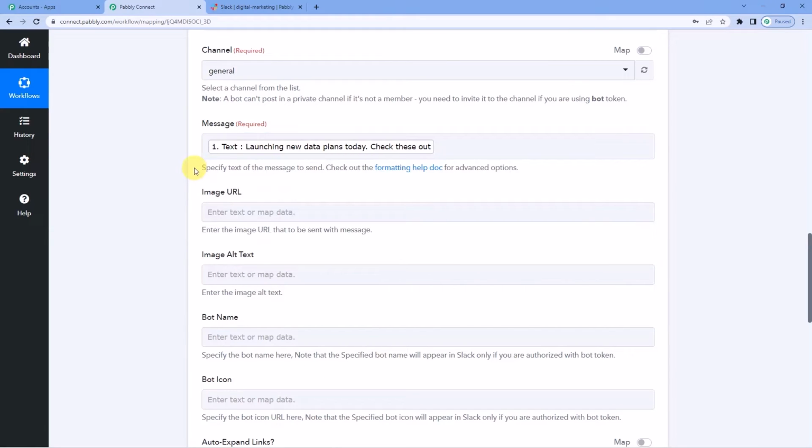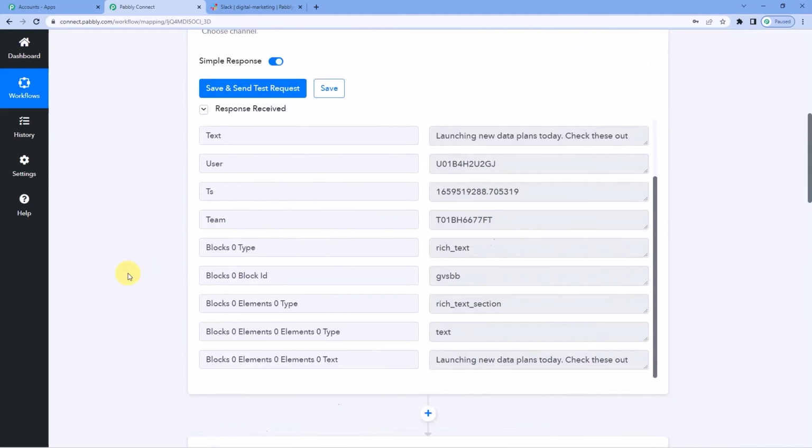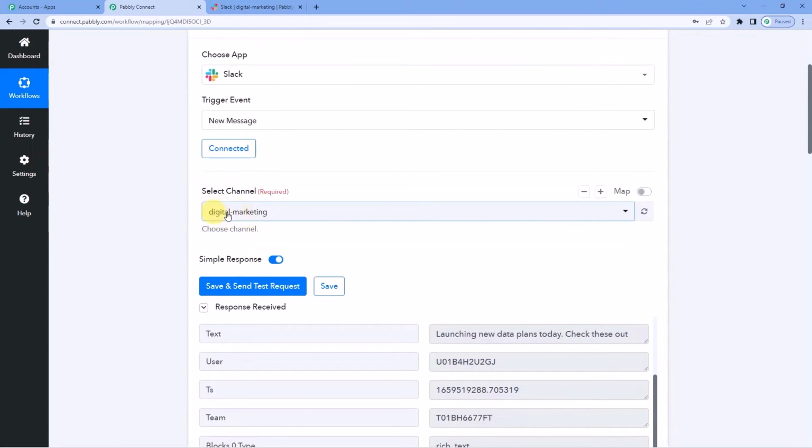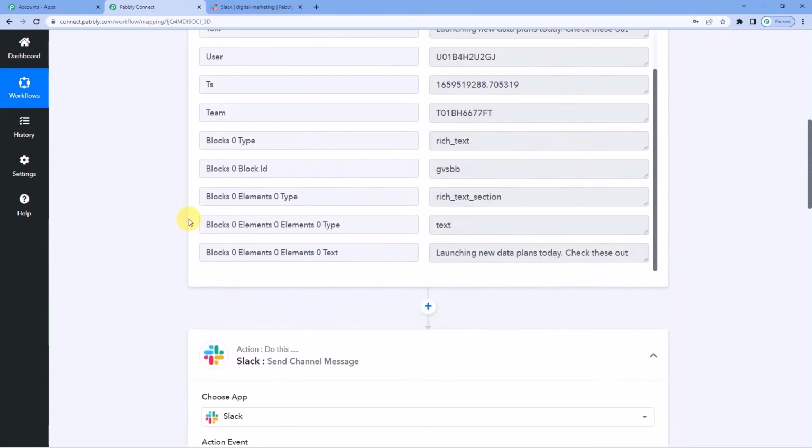The important part, and the best part actually, I would say, about mapping is once you have mapped a field, it will automatically get updated from the next time. So say next day you send a new message into this digital marketing channel on Slack.